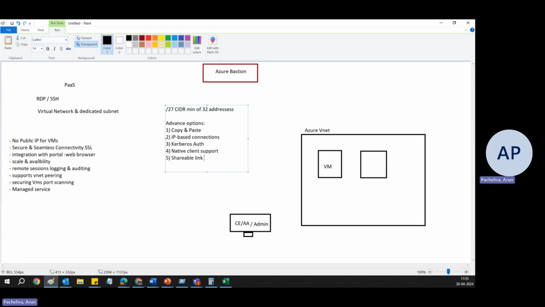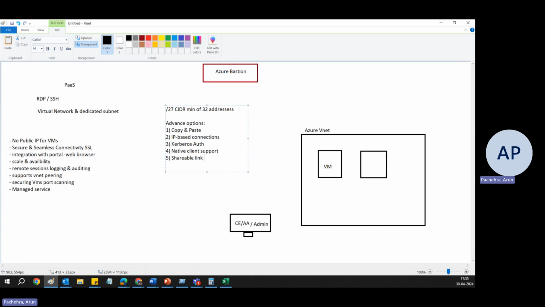This allows Azure Bastion users to generate a time-limited secure link that can be used by others to access a specific VM without needing their own Azure portal credentials. So that's how it can work, a just-in-time kind of feature. This feature must be used carefully to ensure that it doesn't compromise security, of course.